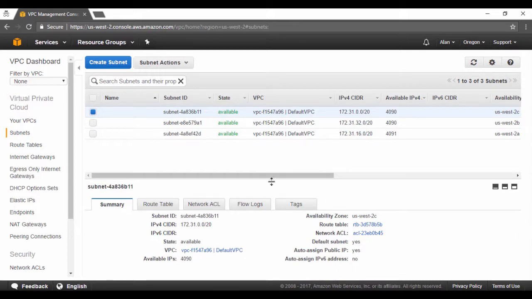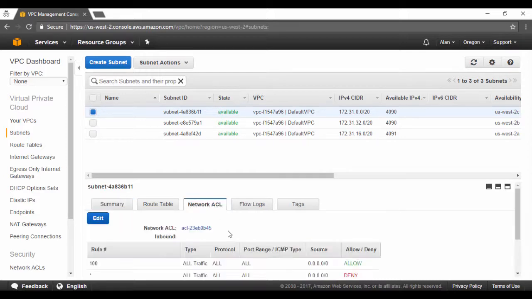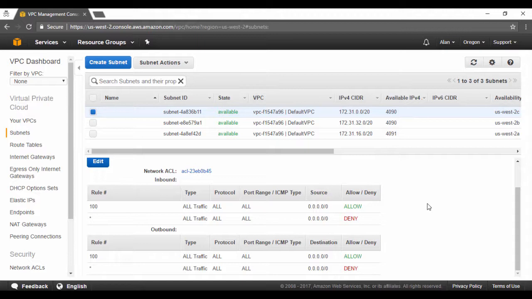You will see one section for network ACL. In the network ACL, I did mention that we have the default rules of 100 and star. We have 2 types of rules. One is for the inbound, that's all the traffic coming into the subnet. Another is for the outbound, which is all the traffic going out of the subnet. You can edit both types of rules. By default, all the traffic from all sources is allowed both in and out of the subnet. You can change this accordingly.